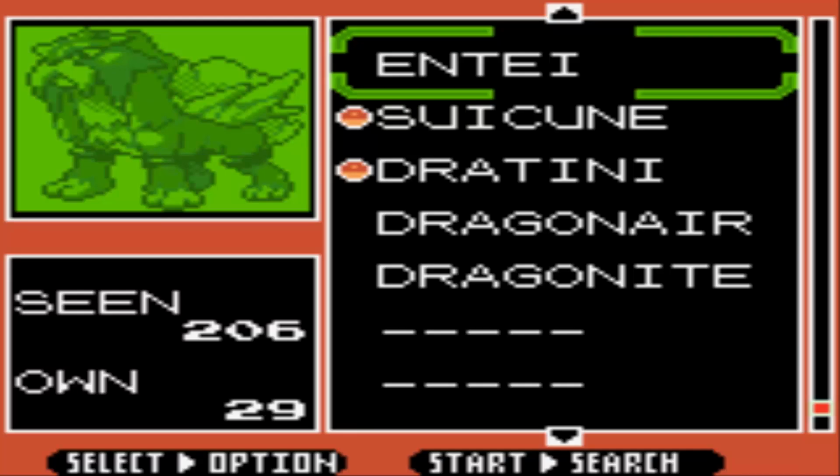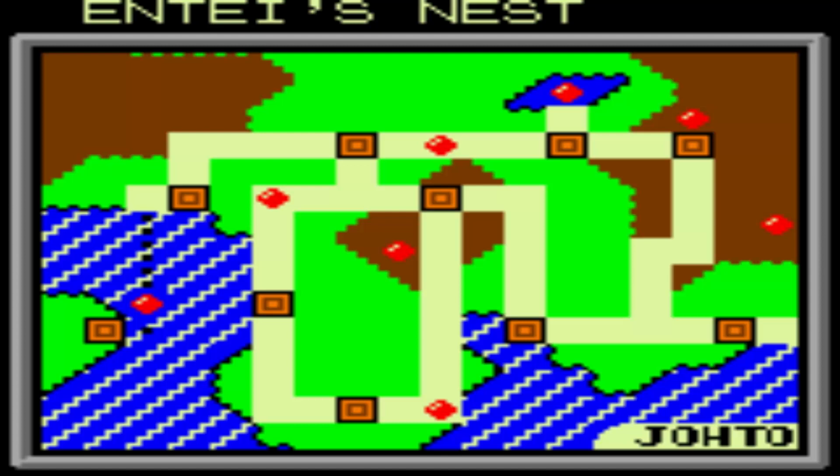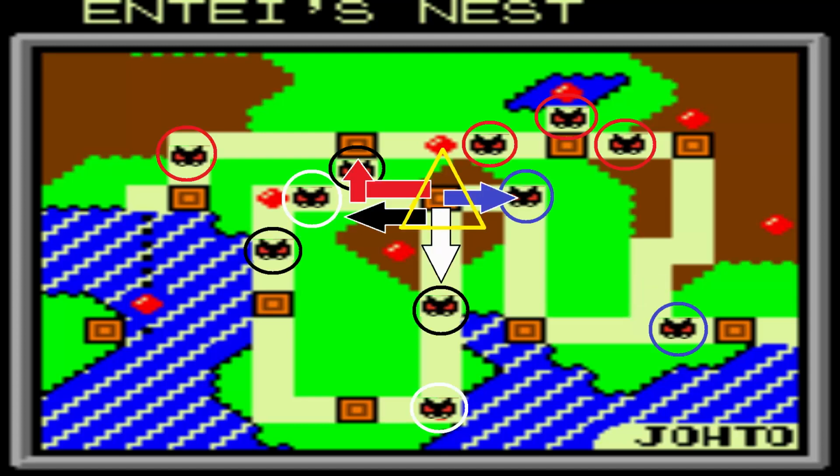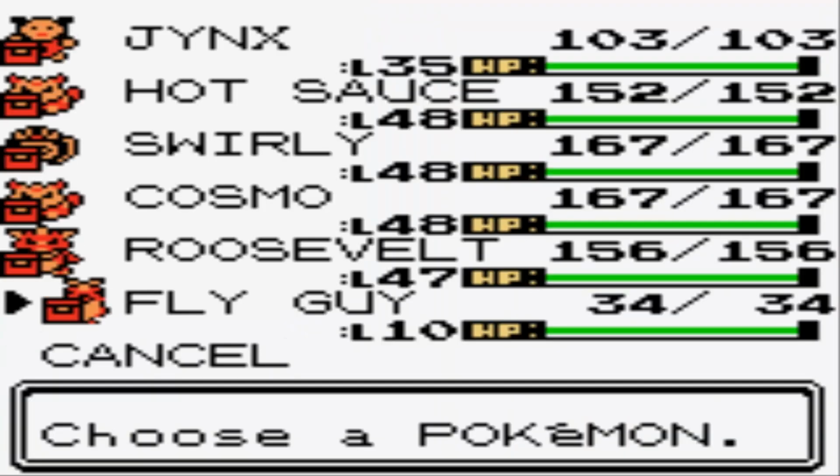So let's see. Pokedex, Entei. Where art thou, Entei? Ooh, it's way over there, and that doesn't correspond with anything on my cheat sheet map, meaning that's a dud, and we're just gonna fly again to reset it.